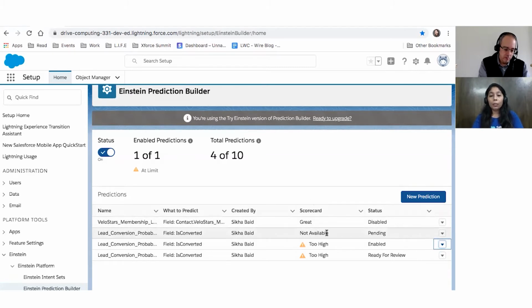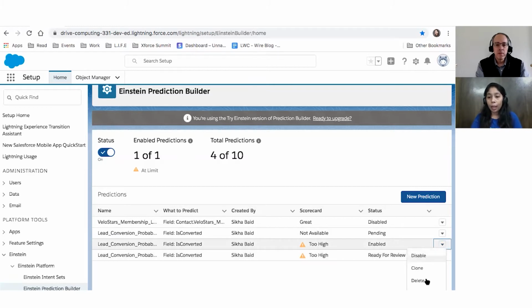When it says not available, it is still running the prediction in the background. As soon as it is enabled and your prediction is ready, you will see something called Ready for Review under the status field. When it is ready for review, you understand that your scorecard is ready. After observing your scorecard, you can go ahead and enable your prediction.